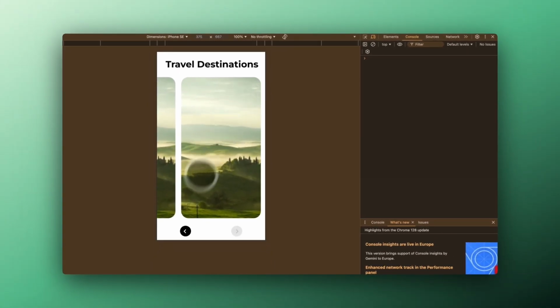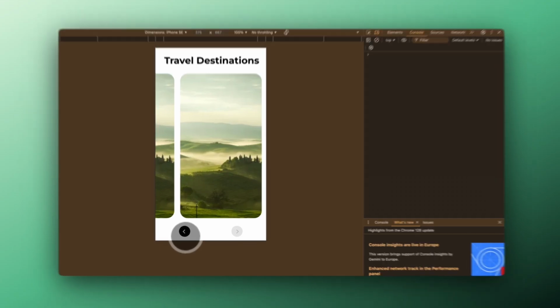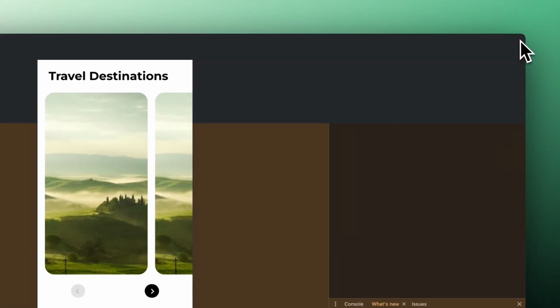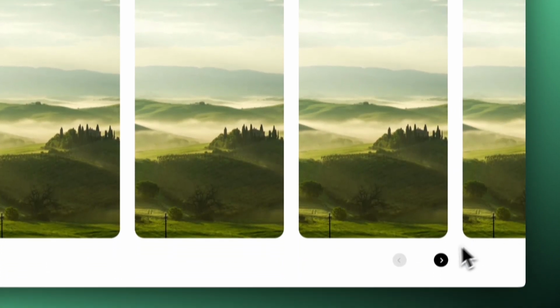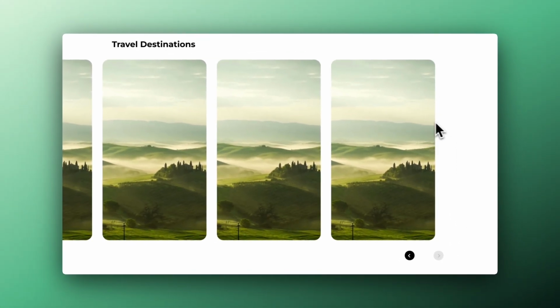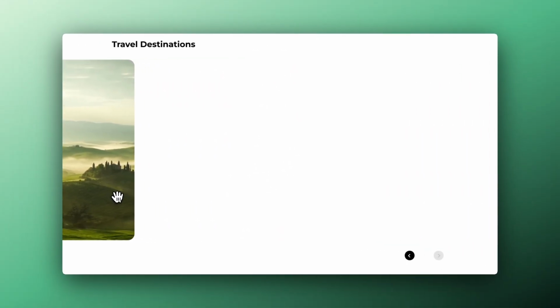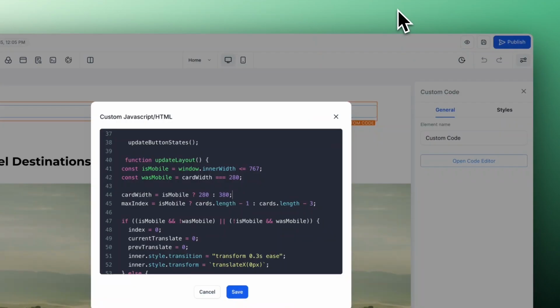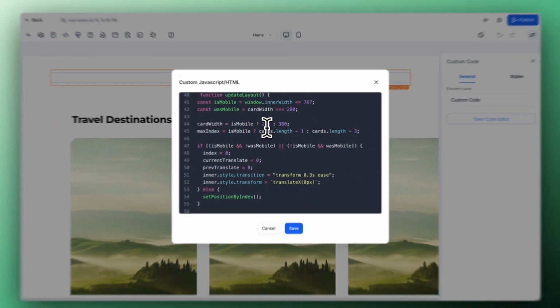Why does that matter? Well, as you can see, you can click this button 1, 2, 3, 4 times on mobile, but on desktop you can click it, well, it's the same for this one as well, 1, 2 times, because you have a bigger screen, and it's the end here, so it doesn't make sense to go like this, or like this, because you get a white background. That's why we have different functionalities for both mobile and desktop.